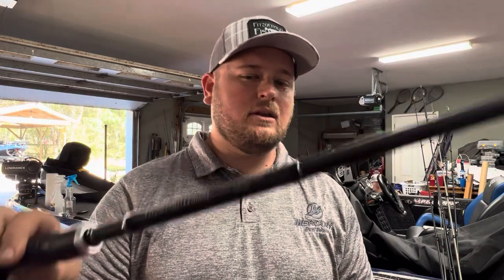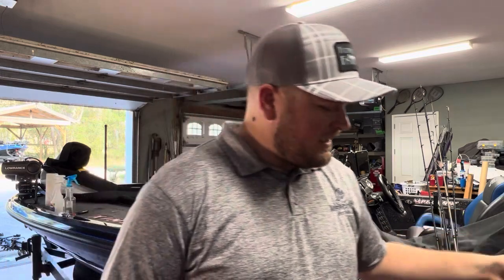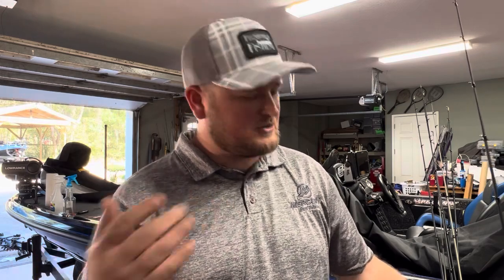This is a really, really good one for that, because it's got a real solid backbone, but I want a rod that can launch those frogs over long distances, and this rod does that very well because it has a little bit of a flexible tip to allow you to make those long casts. It's not just a broomstick. So really good rod for all of those things that I just talked about. But if you live around a grass lake, whether that's down south or up north, you've got to try the Okobi rod.